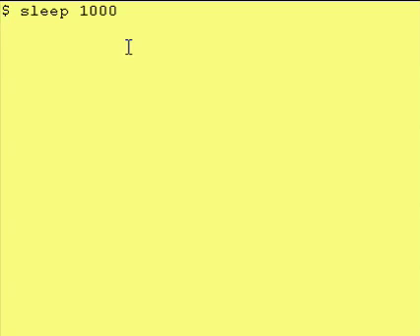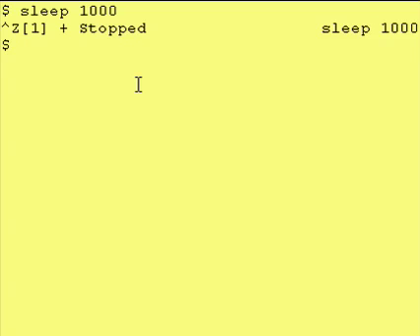So how do we take this active program and put it in the background? You do that by hitting Control Z, and what that does is it stops the actively running program in your window. So wherever this sleep command was in the middle of, whatever number it was at, it stopped at that. So say, for example, it had counted off 45 seconds and it had 9:55 left to go. When you hit Control Z, it remembers that it still has 9:55 left to go and just pauses right there.